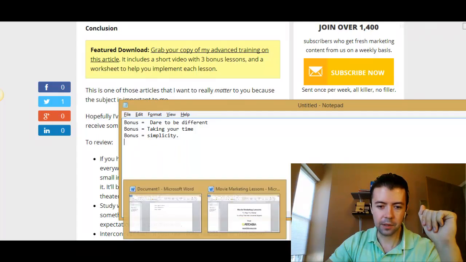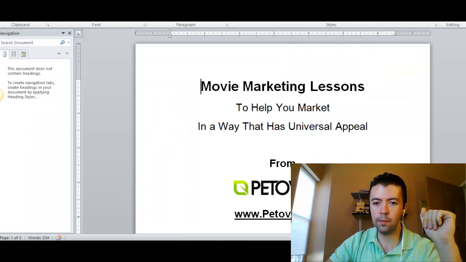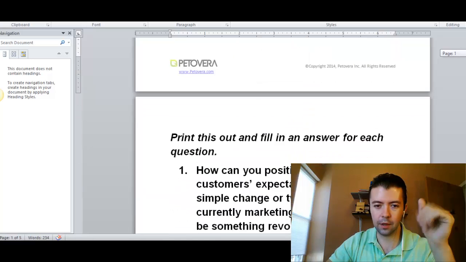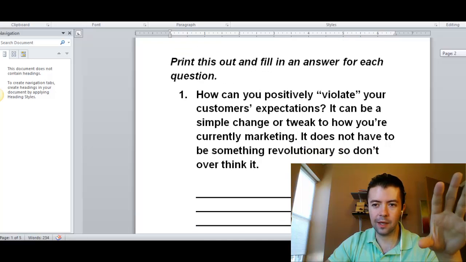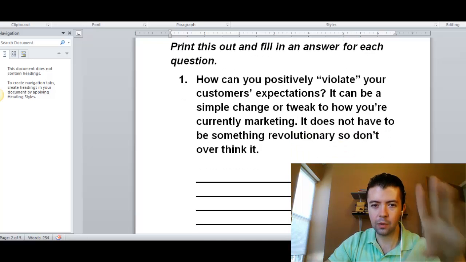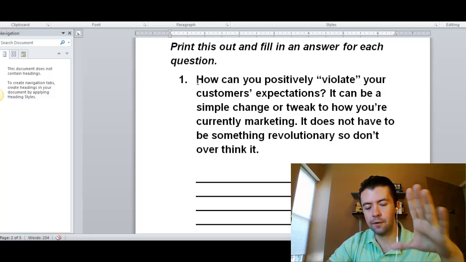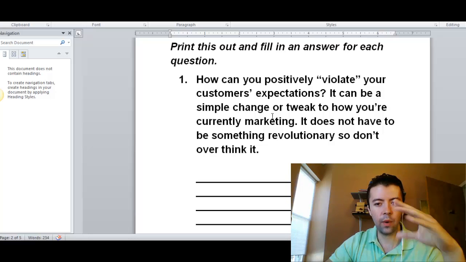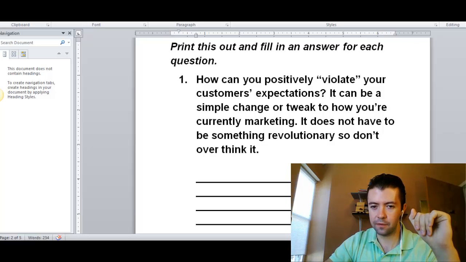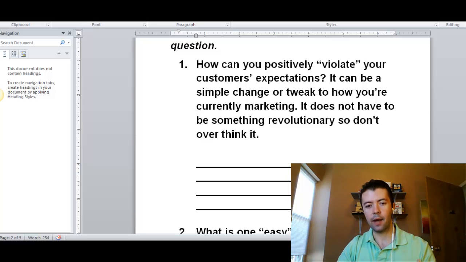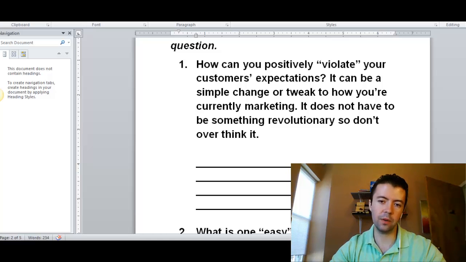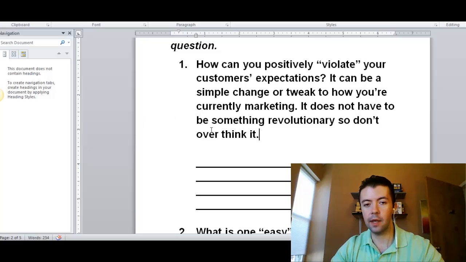The final thing I'm going to breeze through is the movie marketing lessons worksheet that I put together for you. It's simple itself. Speaking of simplicity, I didn't want to give you anything too complex or overwhelming. I want it to be useful to you. So I framed each of these lessons as a question and gave you some blanks to fill in. Fill in those blanks so you can understand, using the examples I put out in the article, how to apply this to your marketing so that it has more universal appeal and more people like it and connect with it.